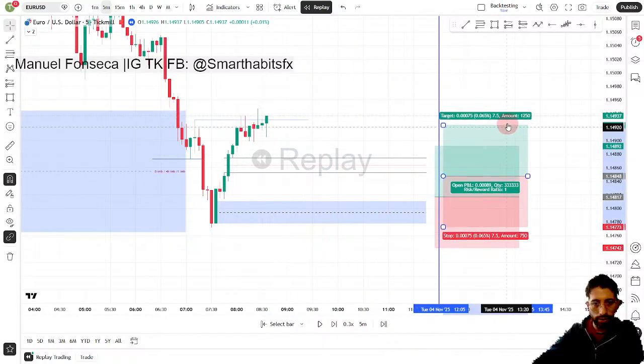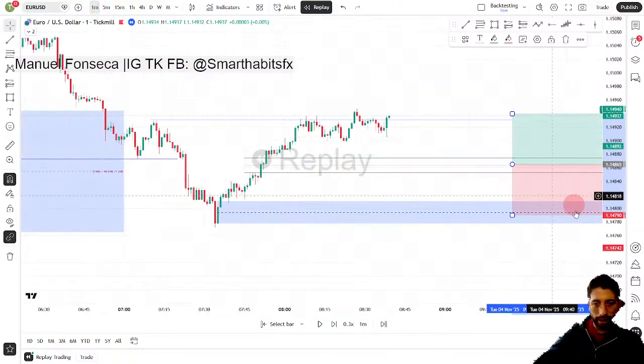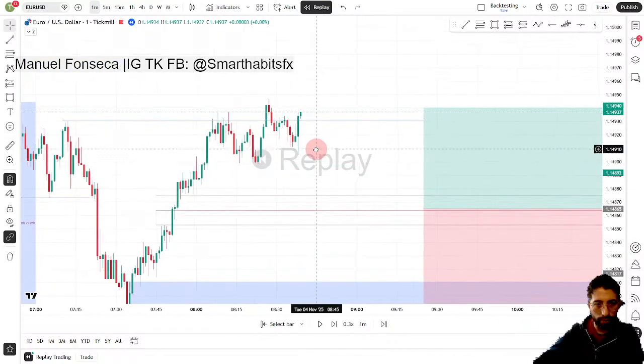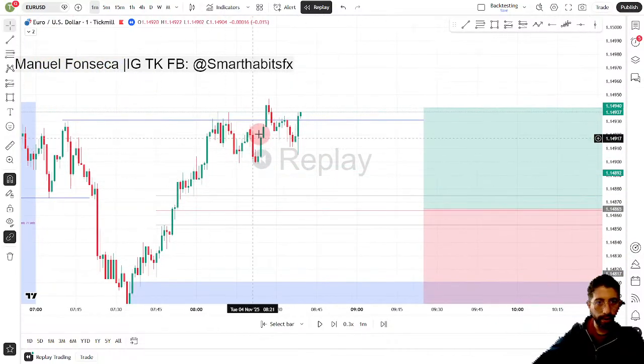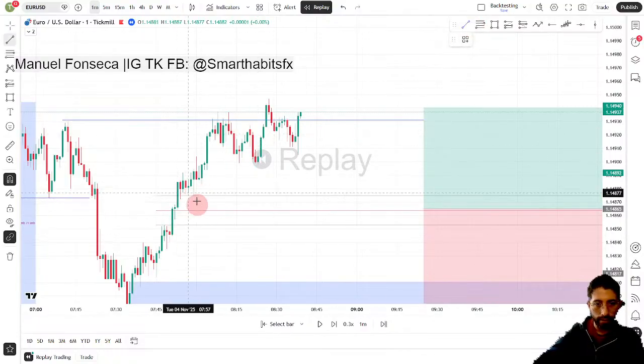And then I will put the second one here on this imbalance, the 5 minute imbalance. Why there? Simple, because if I go to the 1 minute time frame and spot this area, I will find that there is a beautiful order block. Now, all of this is liquidity prior to the entry area. Boom. All of this is liquidity.